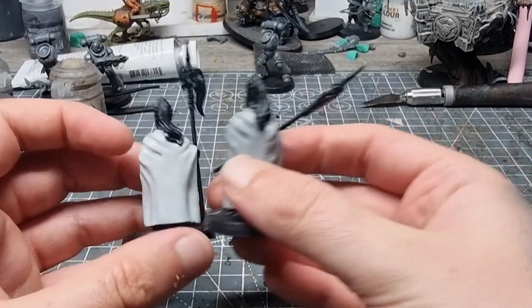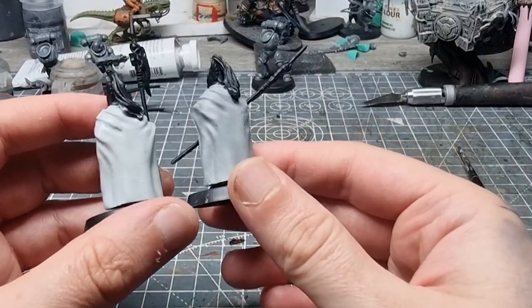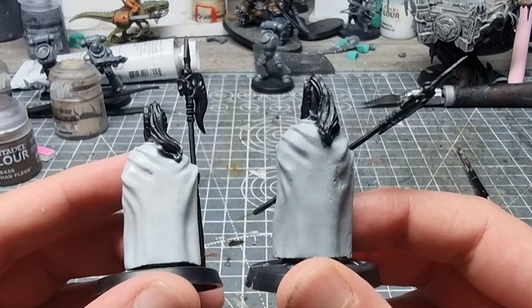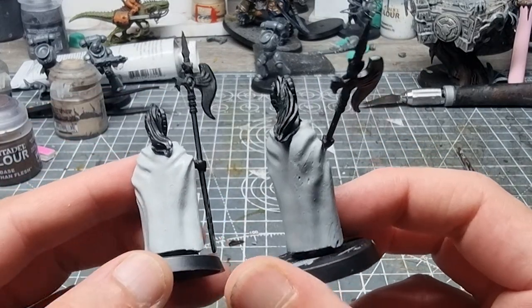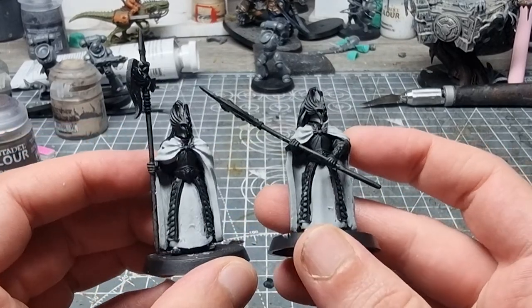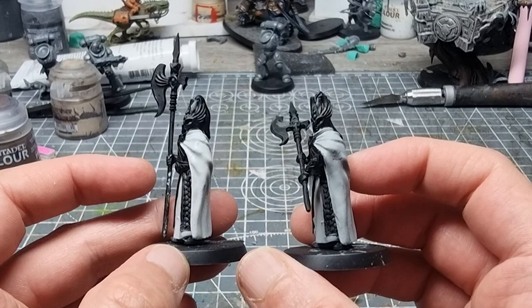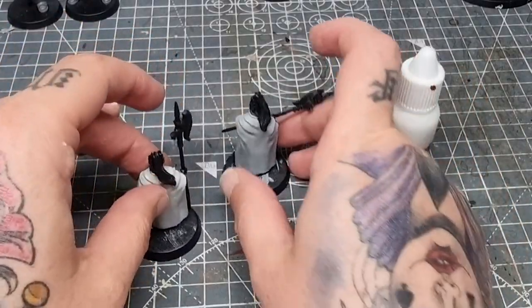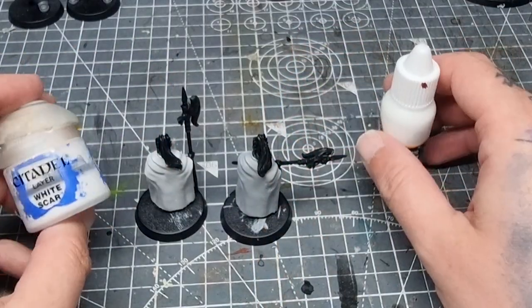Here they are after a couple of coats each. They're both looking quite smooth. There are a couple of little bits where the print hasn't been entirely smooth on the back of that cloak, which is a bit of a shame, but they're both looking really nice. There's a little bit more texture with this one — I think with lighter colours you do get little dried up bits of pigment which I don't really like.